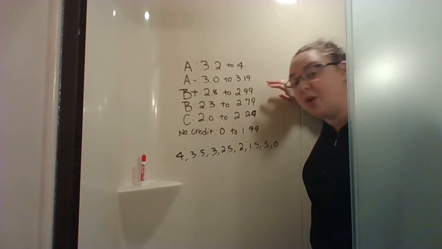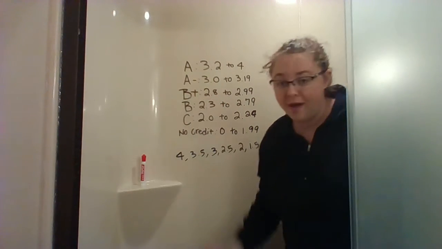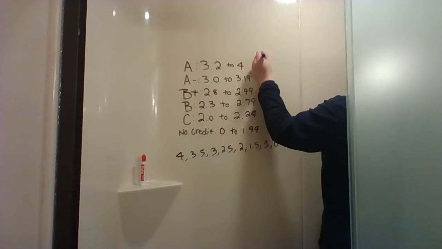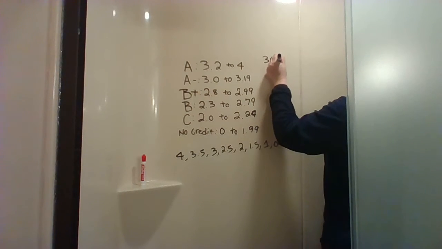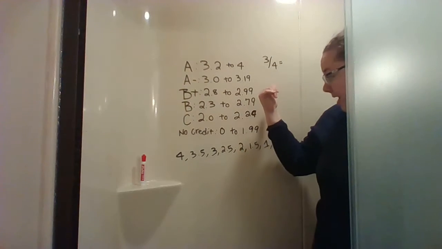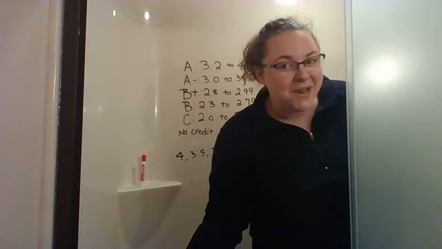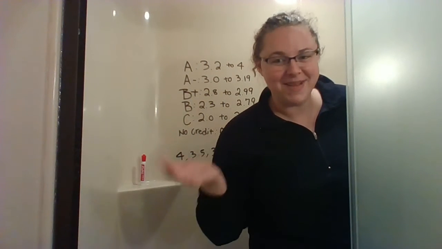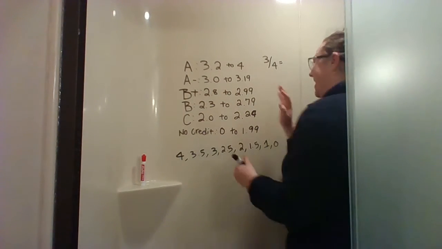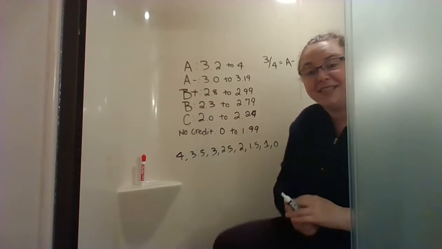These are how they're weighted in the grade book. So if you come in to the grade book and you see that you have a 2.8, you have a B+. I get how that's confusing though, because you see a 3 out of 4 and you think, but Miss Nelson, that's 75%. It's not when it comes to standard-based grading and how grading works for this class. 3 over 4 is actually an A-, not a 75%, not a C.